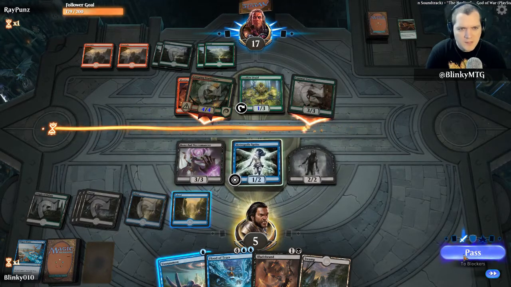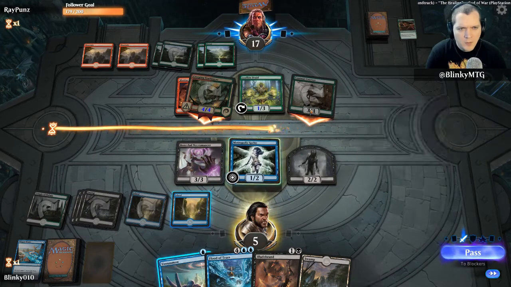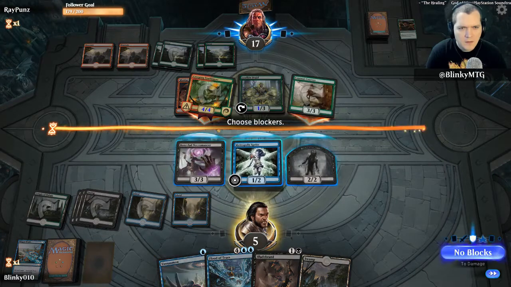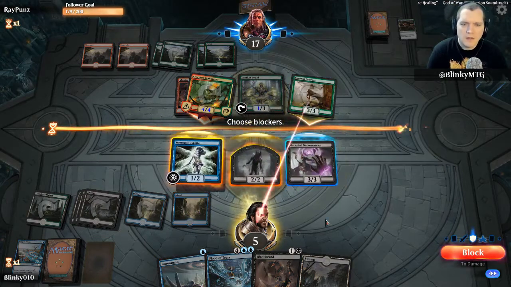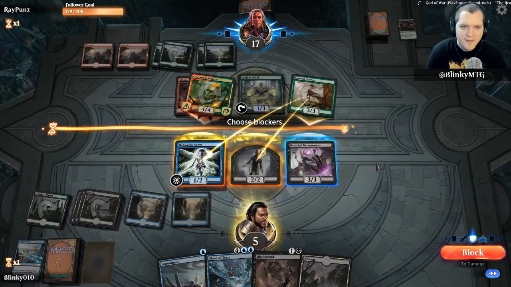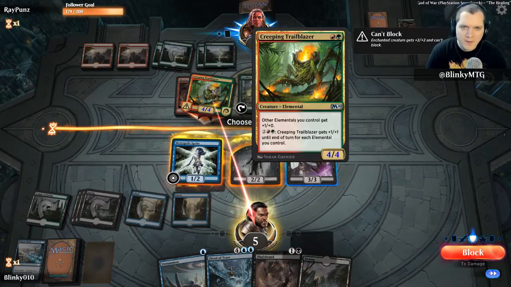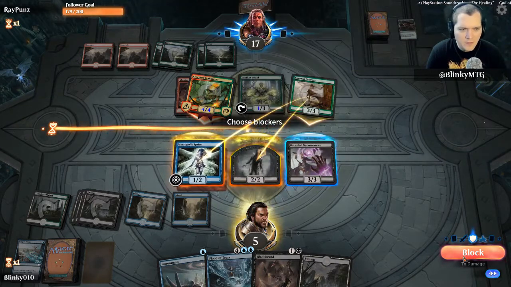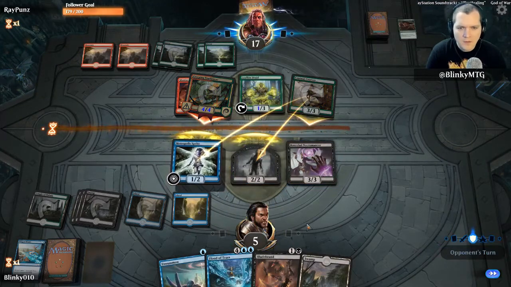So what I'm going to do, I guess I just double block Centaur Courser. Make sure I put a stop here. Double block there. I hope they see the line of, duh, my opponent blocked badly. I'm just going to pump here and kill you. And then I get to Unsummon it.